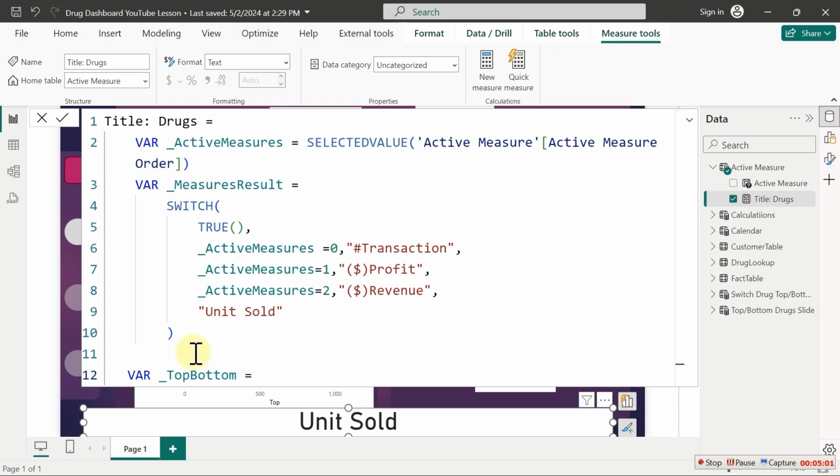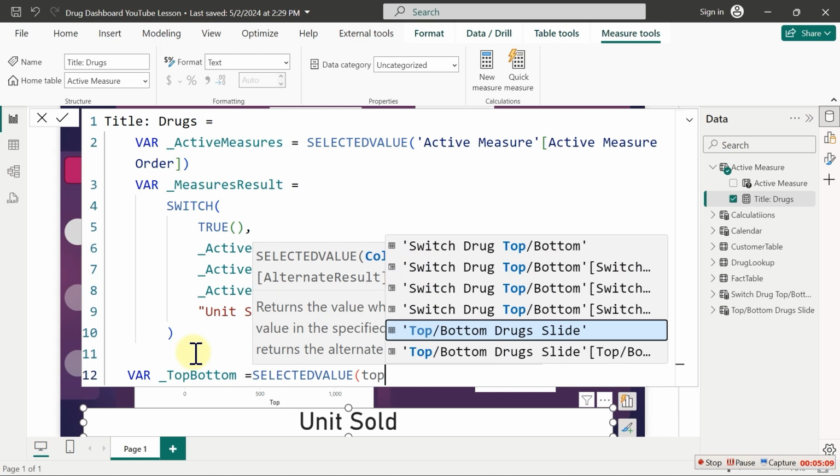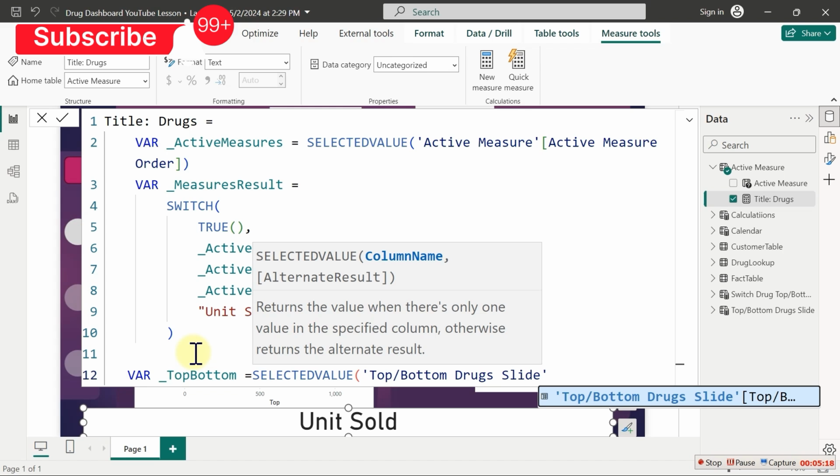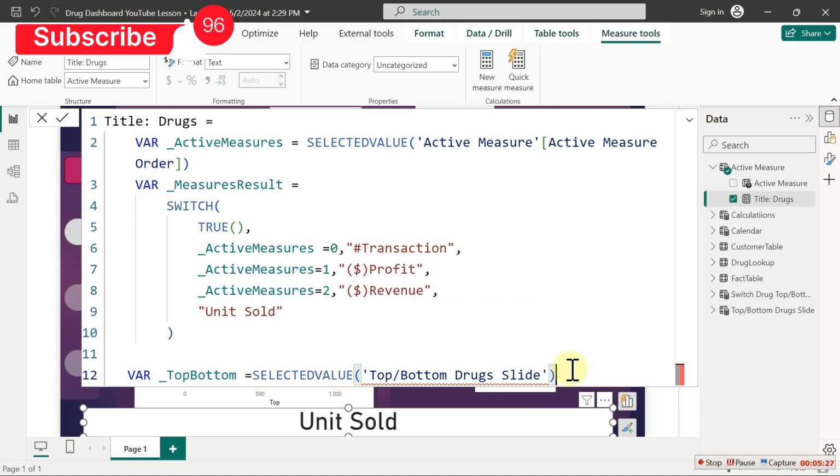So when I put my equals right here now, what I'm going to do is selected value again, top bottom slide, and we are looking for this. So top bottom slide, drag. Here we go. So I would love to display this. I think this is not okay. Here it is. So we have this. We want to display the number here. So we are sure of what this one is going to return to us. We selected the top 3. This one will definitely return 3 to us.